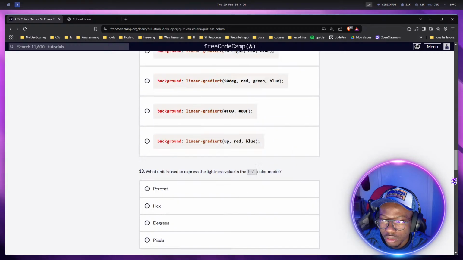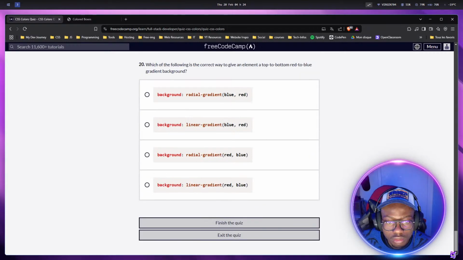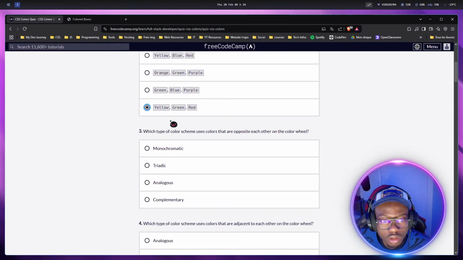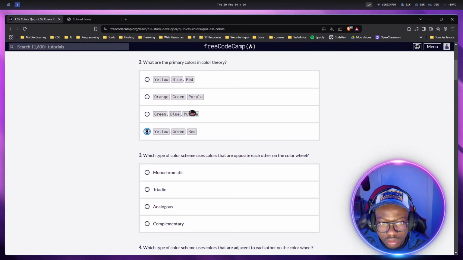Why can't I reset my answers? I don't want this one. Okay, but this is not the correct answer. I don't know. Which type of color is this? I don't really understand the color wheel.